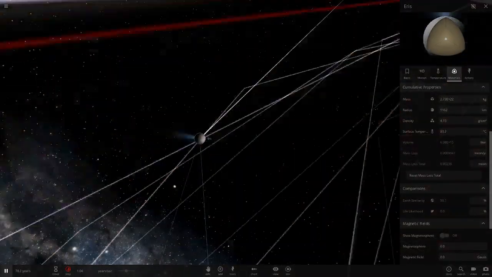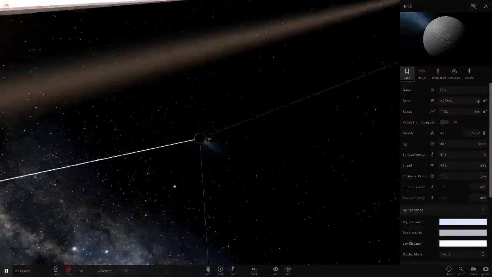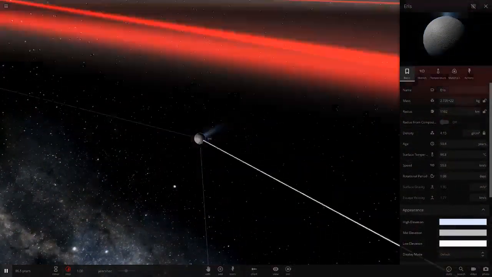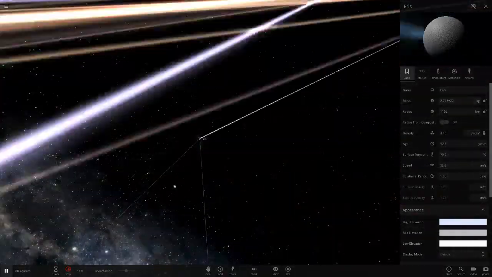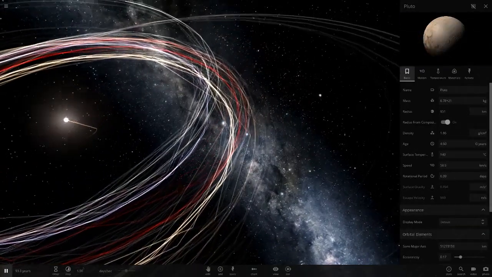As you can see, it's losing very small amounts of mass at a time, so it is getting smaller. It started off at 1,164 kilometers, but now it's only at 1,163. So it has lost a slight amount. By the rate it's going, it will literally take thousands and thousands of years for Eris to completely disappear. So I don't think it's going to go anywhere anytime soon.